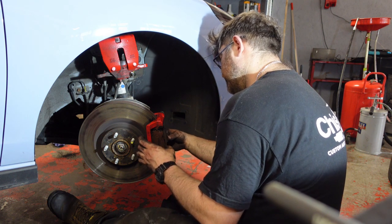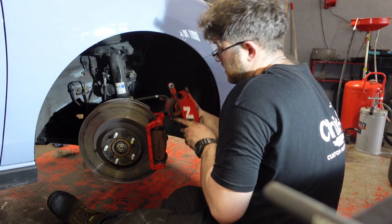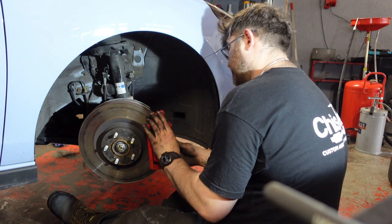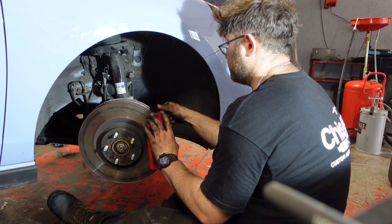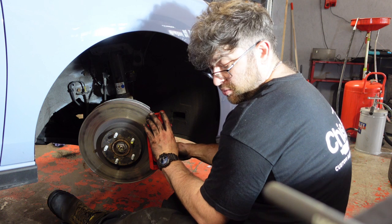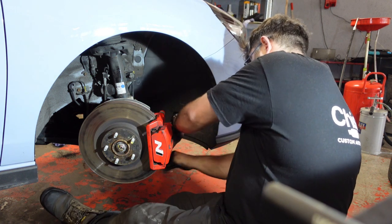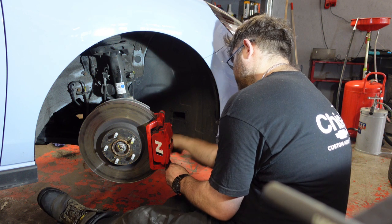Just push your pads in. Almost slightly, don't jam them against it, but just gently. Take this. Because you push this all the way back, it should just slide over without any issues as such. The little sliders in the back of the carrier, they move back and forth, they react against the piston. Should be free running back and forward. Push them back. Two small bolts back in. And go ahead and nip these up. You'll find the slider arm wants to spin, so just put your open-ended spanner on the back of it.